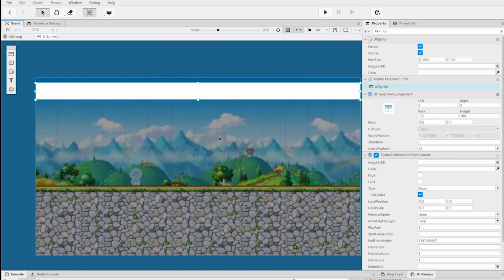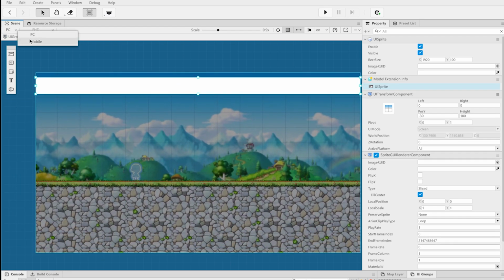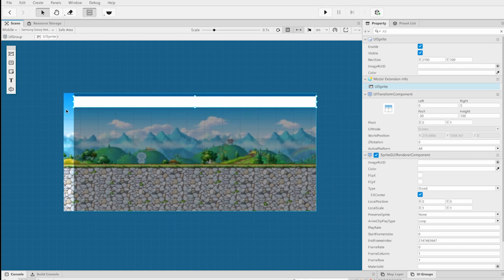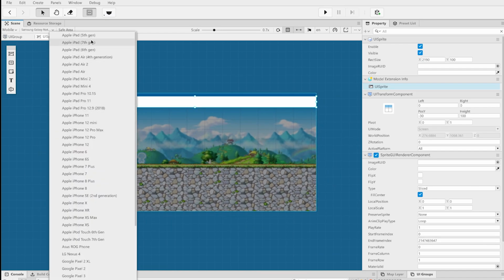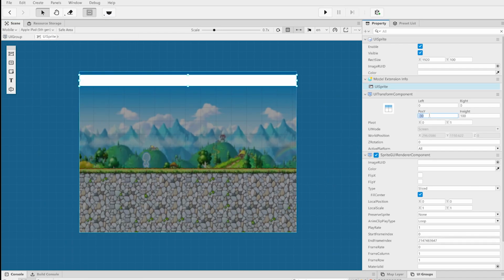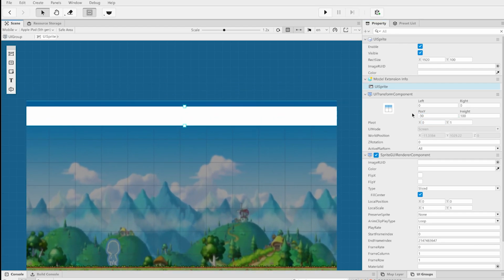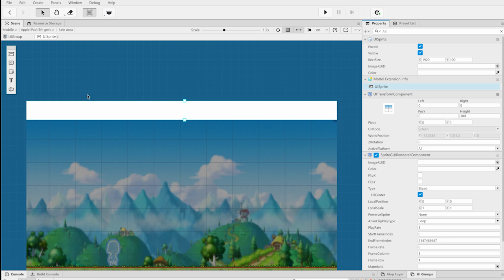If you switch to our mobile view, no matter what our resolution is, it will always stretch to the entire width of our screen. Now, because we have a Y pixel offset, it does not snap exactly to the top. But if we said this was 0, it snaps exactly to the top of our screen with a 0 pixel offset.